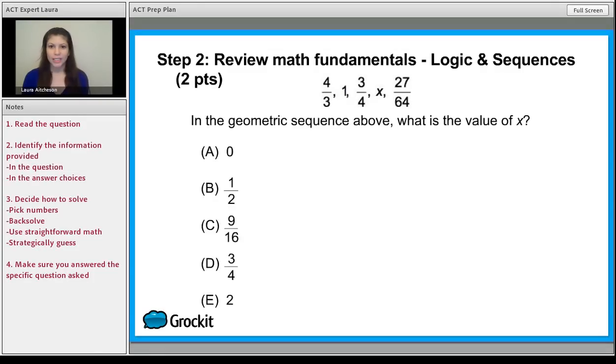So what you can actually do, without even using any type of formulas, you could just solve for what they're multiplying by each time, which is actually the R. And you can plug the R into the formula if you wanted to use a formula. But you're finding the fourth term, and you've got all the other stuff. So if you find R, you can actually solve for X.